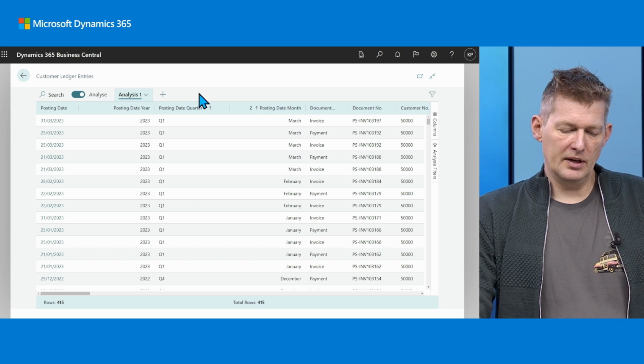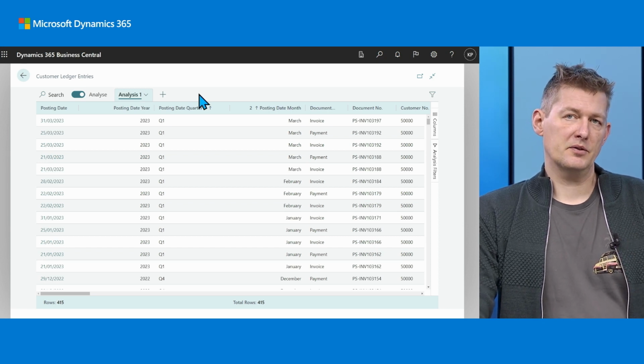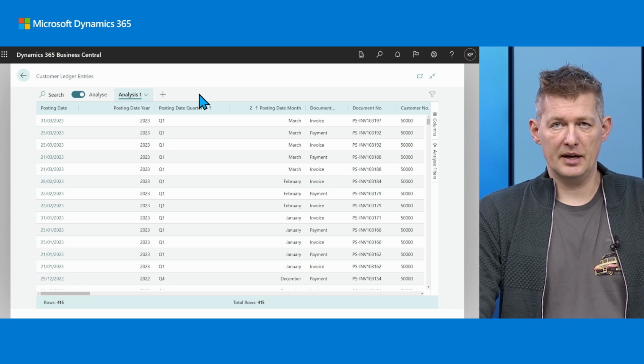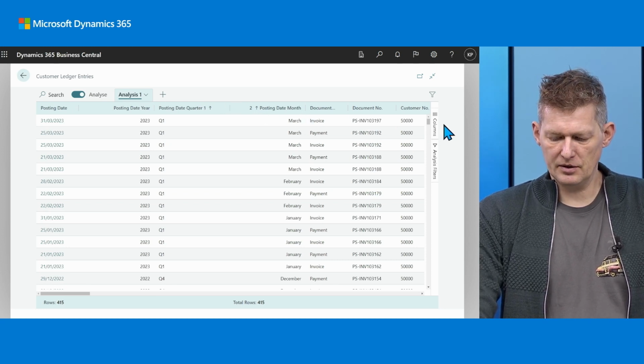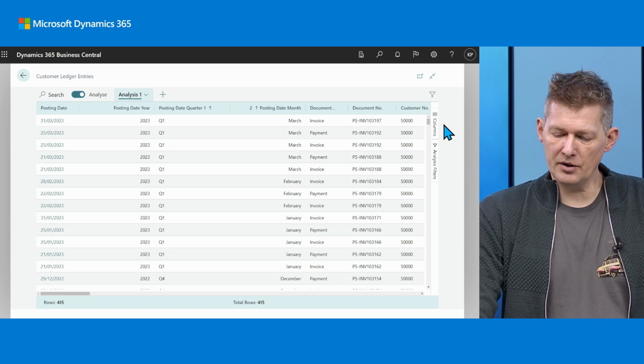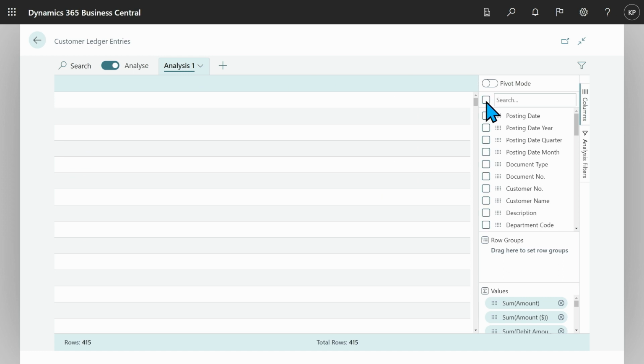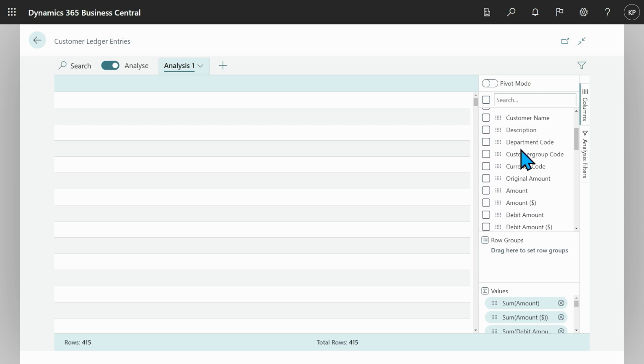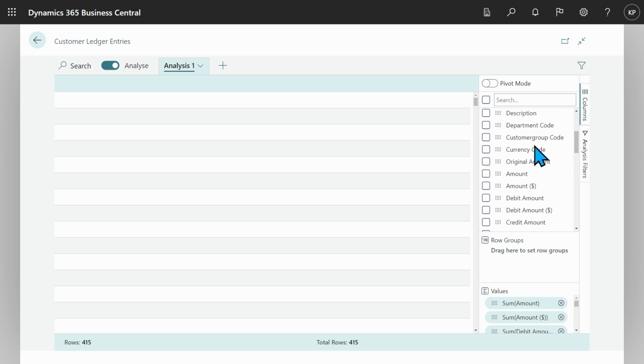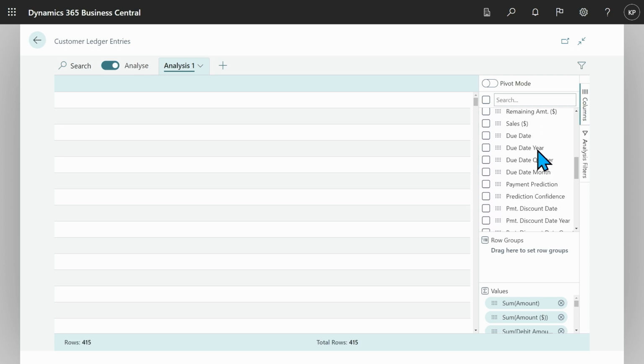And then we would like to analyze data. So the first thing that I typically do is I move my mouse to the right to these two areas. And on the columns menu here, I always start by removing all the columns or the fields so that I'm ready to drag in things I want. So for my customer sales, I would like to look at customer number. Let's see if we can find the customer name.